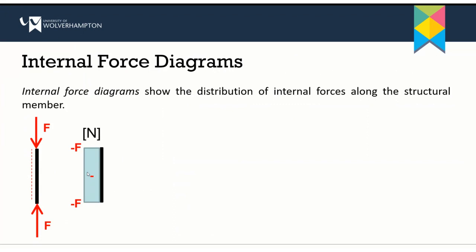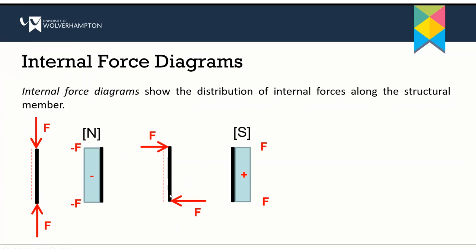So this sketch over here would be an internal force diagram for the axial forces. If these forces were perpendicular to this element, in this case, we said that they will cause a shear force because they will cause a reaction that is perpendicular to the axis of the element. So if we apply the sign convention, we will see that the shear forces will be positive. Also, because there is a distance between the two forces, this will create bending moments. Once again, the bending moments, if we calculate them, will be positive. We'll see how we calculate all of them.